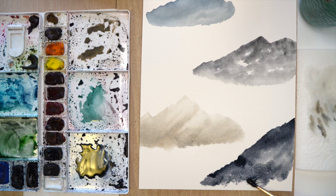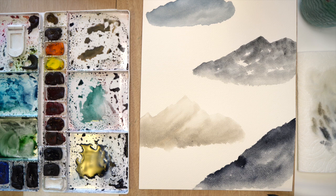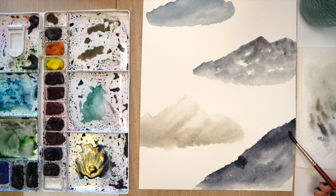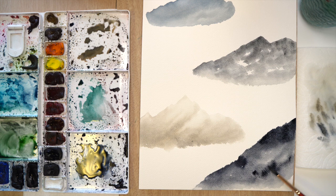And of course, I will have a video of dry brush mountains, which is my absolute favorite way to paint mountains. I love a good dry brush, from trees to mountains to water. Just everything is dry brush for me. So, again, I am doing similar techniques to what I did to the one above it, adding in a bit more paint and dabbing it in just to give some shadow.